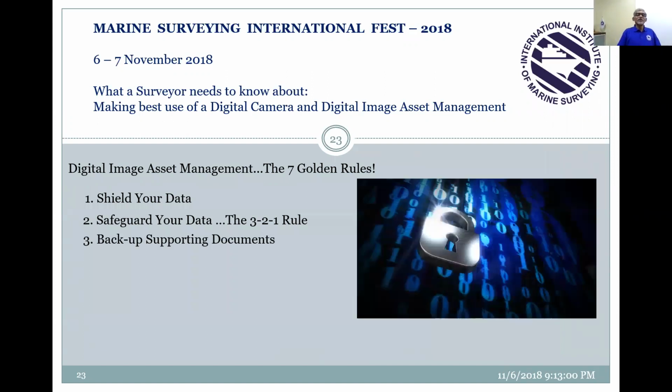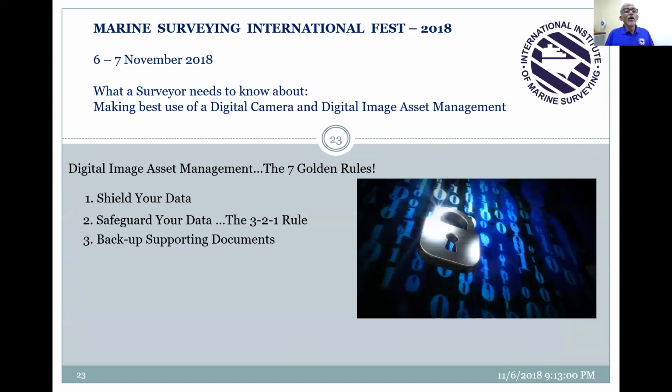Backup supporting documents. Many a times in countries like India, especially where you need to take permissions to take pictures in the port, it is very vital that I back up all those associated documents of permissions, etc., along with my photographs. Because sometimes I have to present these documents in a court of law, and they ask me, did you take permissions before taking these pictures? And I say, oh no, I forgot to back up that permission letter. They may say I took the pictures illegally because I'm not supposed to photograph inside Indian ports.